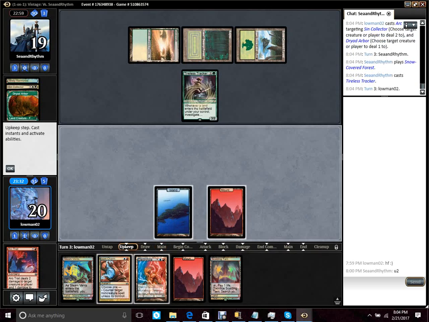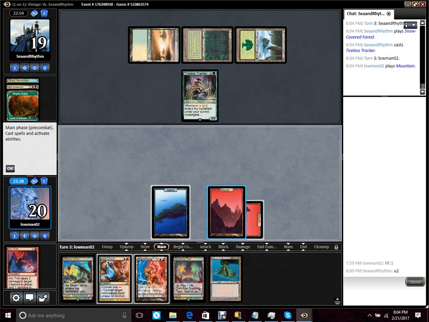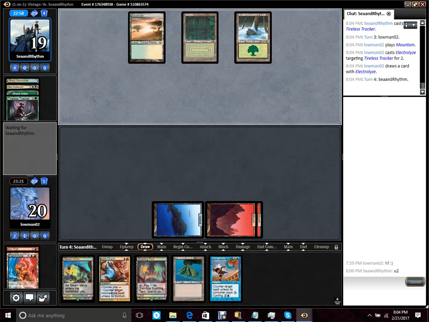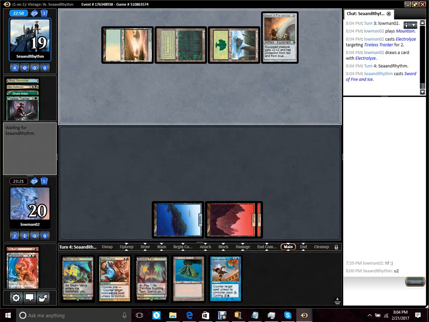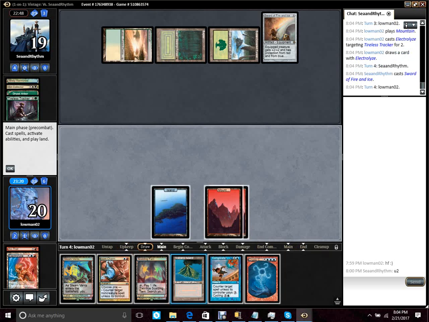Alright, we have a Tireless Tracker, but no land. Well, this thing is going to die, and I am going to use the Electrolyze against it. Alright, you get a threat. I'm not going to wait till his turn because he can just play a land. No more land. Cool. That's probably good for us. No, he's got a threat. Alright, sort of, whatever. Smart play on his part.